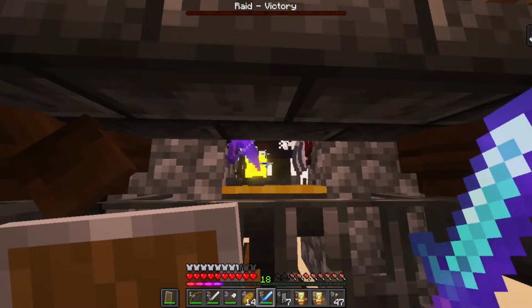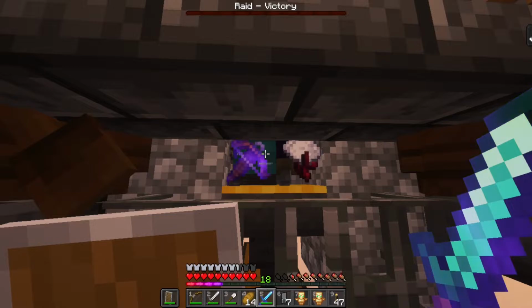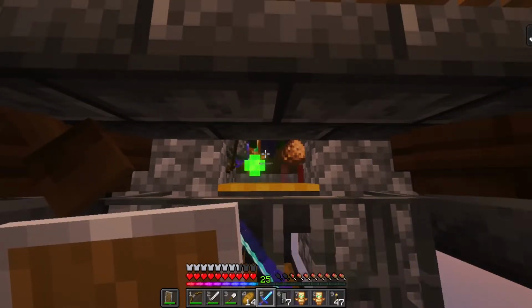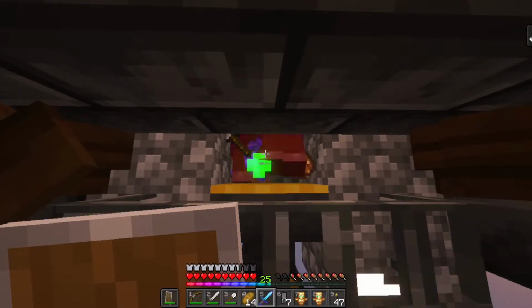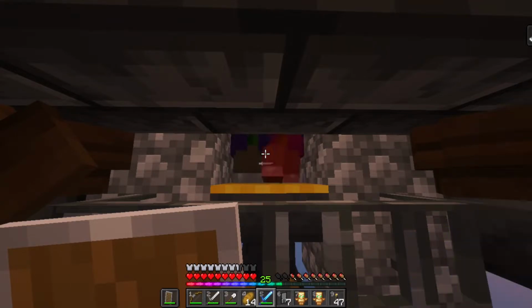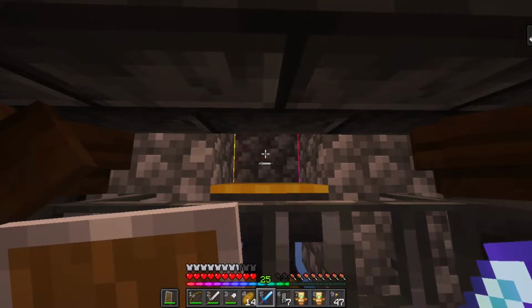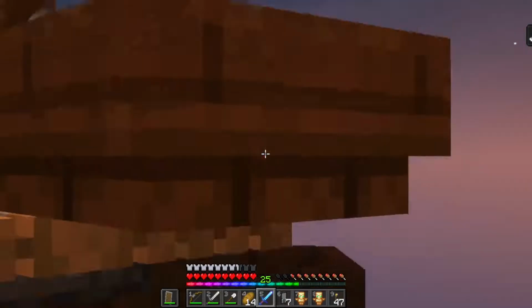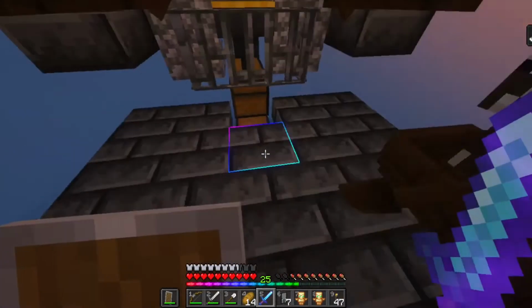That's also why I want to get sharpness, because the time an Evoker spawns a Vex is if it's attacked and doesn't die, and the main reason it can be attacked and not die is if I don't have sharpness. So when I get sharpness, that makes this farm a bit safer because it means I can't be vexed. But you can see there's one in that boat there, there's one in this boat here. Yeah, the boats do their job.